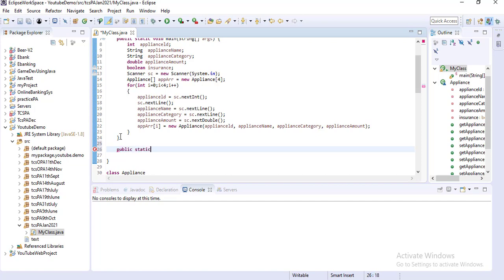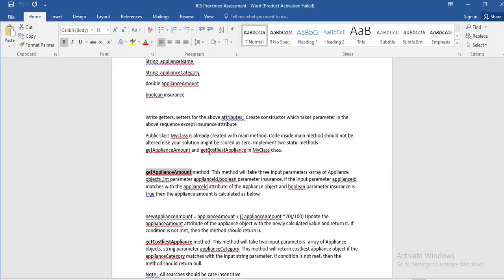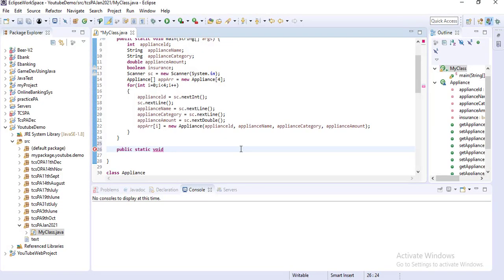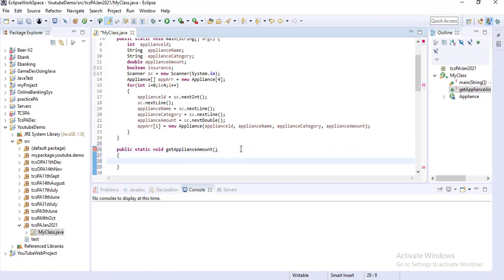Public static, then the return type, which I am giving as void for now, then the method name. If you copy the method name from here, that is getApplianceAmount. What this method will take as parameters, I have to see in the assessment.